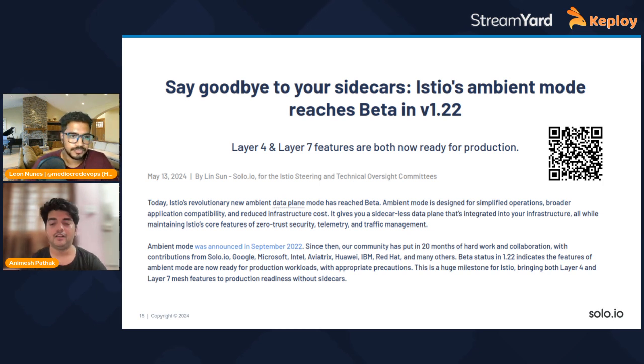So one interesting question that I have is, since we are mentioning the sidecarless approach with the ambient mesh, right? In the last couple of years, since early 2023, eBPF has been getting more popularity, right? Can eBPF be used as a service mesh? It will also go with the sidecarless approach, I think.